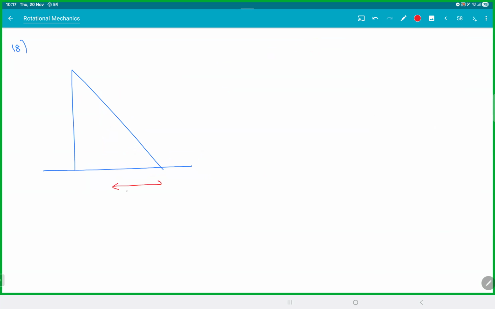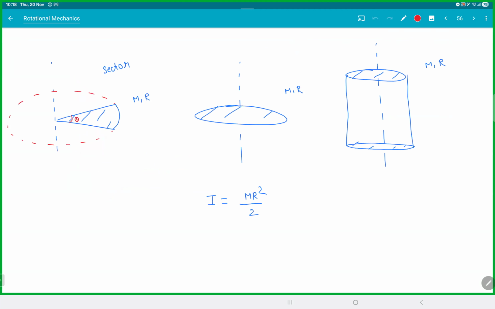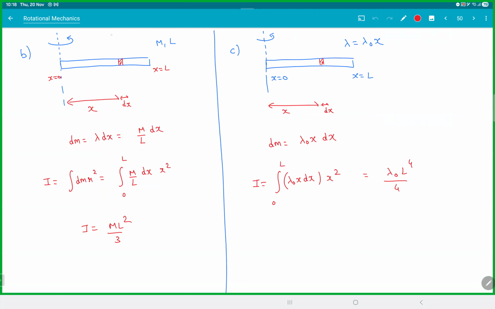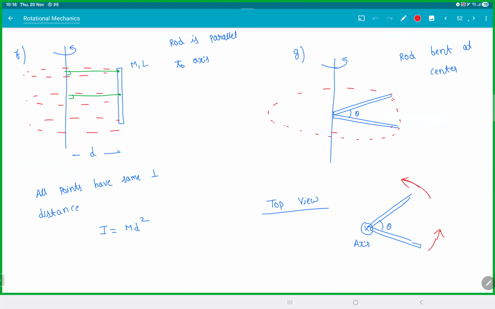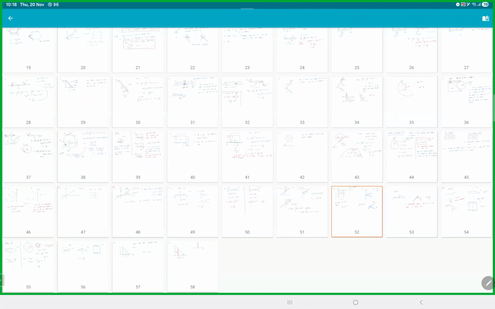So at a distance x from here, take a thin rod. And if you remember, this is how we started the whole integration, of dx. This is theta. So this height will be x tan theta. So now basically we got a rod about the edge. This is this question, isn't it? This question, B part. The rod about the edge. If you take the horizontal rod, then it will be F part. So doesn't matter, it works.